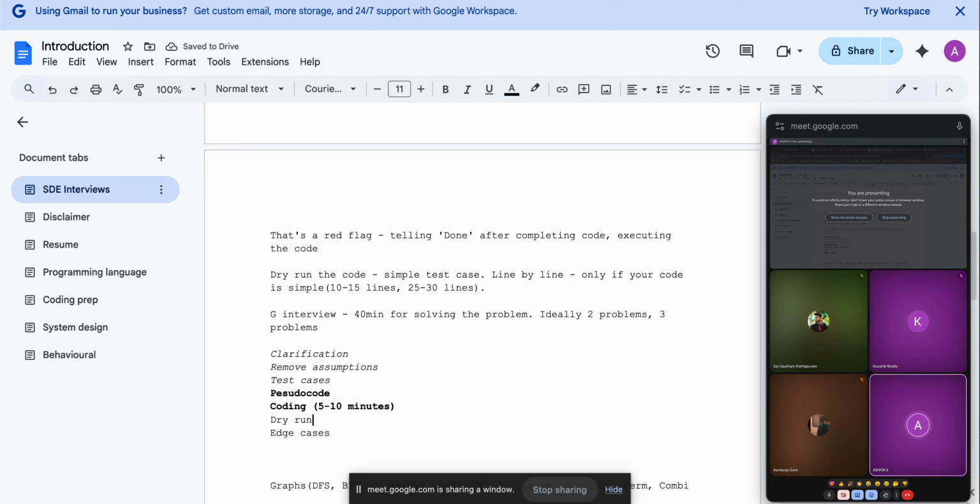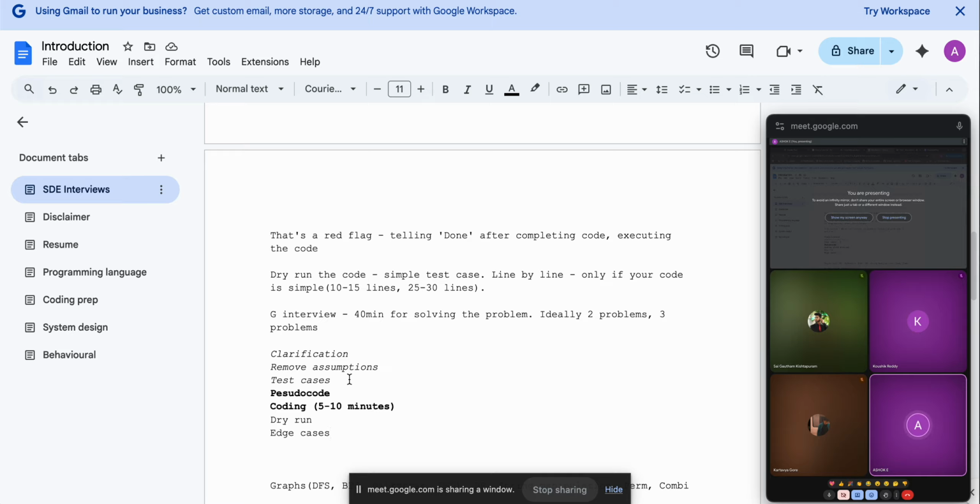Dry run is a mechanical process, as in you already have the code, you are simply going to dry run the code, go through the code one by one, line by line, and then probably edge cases will also become simple when you have completed the dry run, because you will find where all your code is having the problem. What if suppose this particular input comes as empty? So all these things you can cover a bit easily.